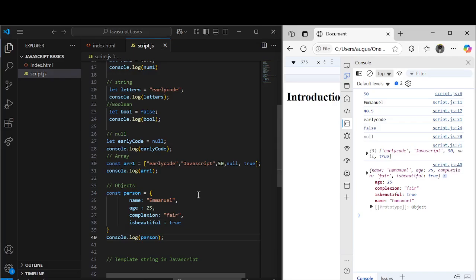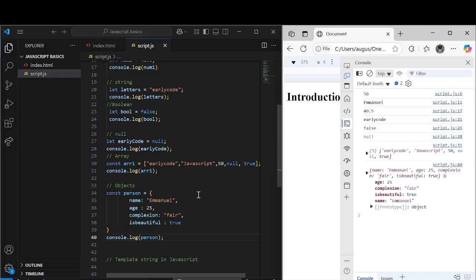There's one thing I want to push in, three things on how to name a variable or a constant, because there are naming convention rules. First of all, you must begin your naming of a variable or constant with lowercase. Don't begin with capital case. Number two, you must give them meaningful names. Don't just name a variable or constant anyhow. It's going to bring confusion in your code. Give them meaningful names, maybe names related to what you want to perform with those variables or constants.